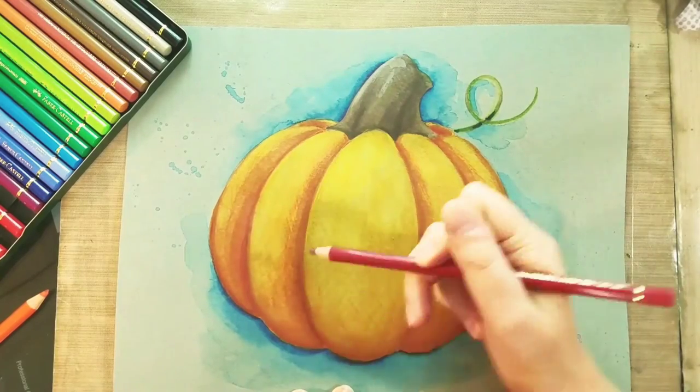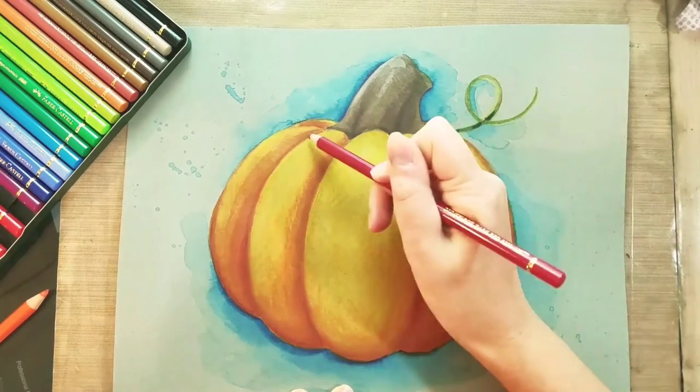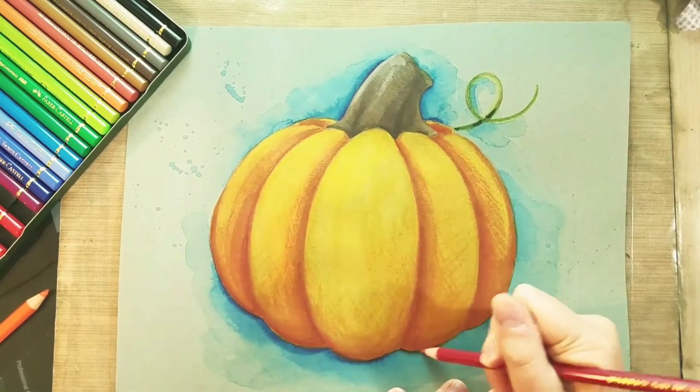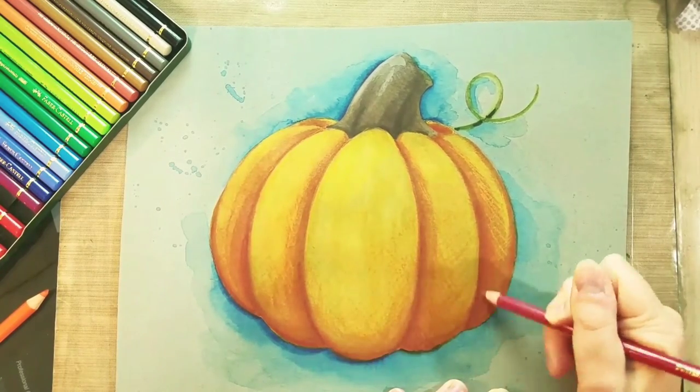It's time for me to establish some of our shadows a little bit better too. You guys can really see how the combination of the watercolor markers and the color pencils allows us to build up and develop our color.